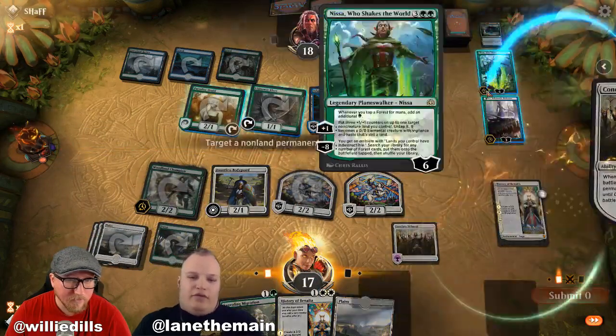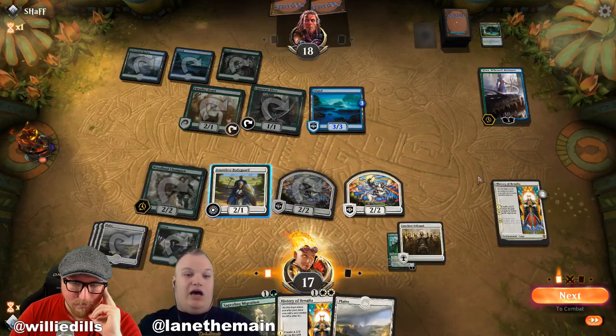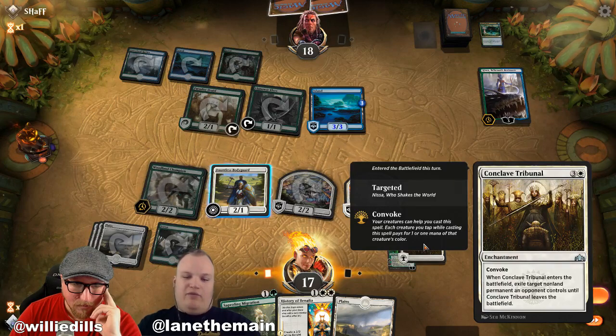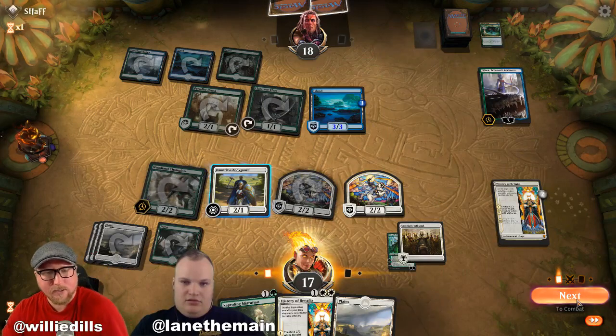And one of the rules of Convoke that we didn't really talk about is that it produces colorless mana if it's not the same color. So if we only had green spells, Convoke is tied to the mana color. Since we had white and green, it gives one mana of that creature's color. Got it. Yeah. Okay.